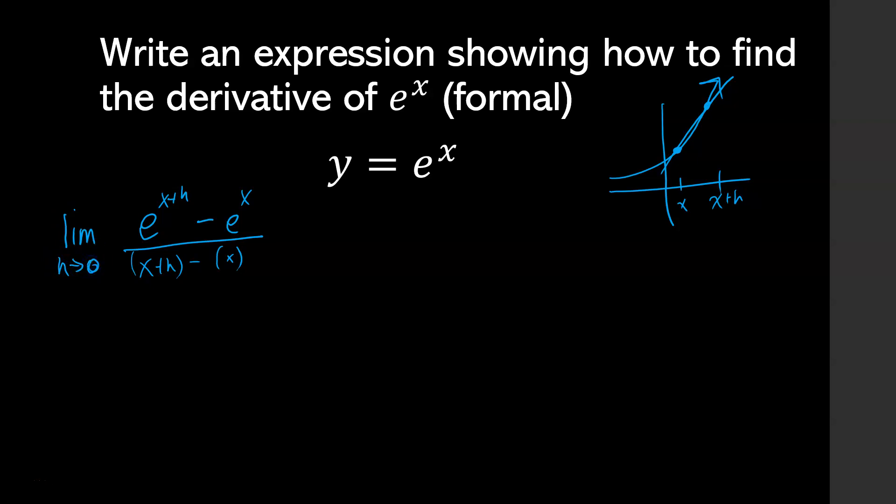So we know the x's in the denominator divide out. The x's in the denominator subtract to be zero. And what are we left with? We're actually going to rearrange. We're going to factor the e to the x out of the numerator. First, let's rewrite e to the x multiplied by e to the h. And let's think about why that's okay. E to the x multiplied by e to the h, that's two bases with the same exponent.